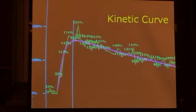Dark on T2, dark on ADC, light on diffusion. In red, there's a 98% chance that's going to be something clinically significant, which means it's over 5 millimeters in size, and it's also got a Gleason score of 3 plus 4, or 4 plus 3 per 7. So these are the curves.